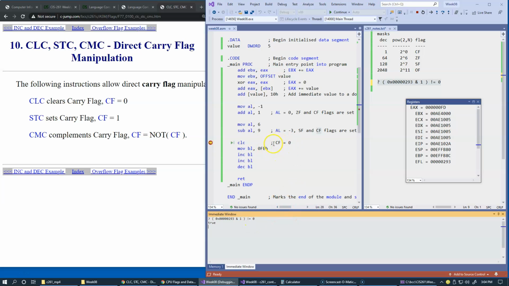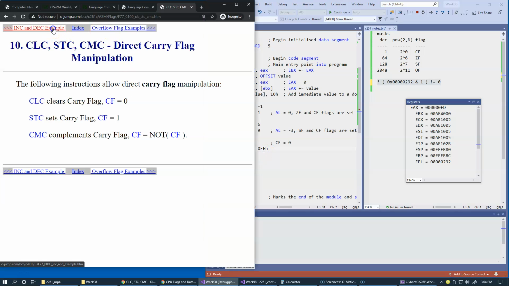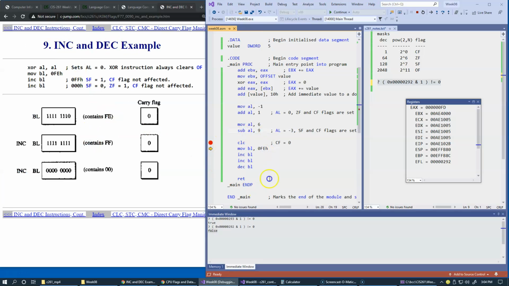So it's set, but after the clear, we press F10, right? So we execute this and it becomes 292, which should be quite visible as the flag having changed to 0. Okay, so we repeat this, hit enter. Now the carry flag is false. And now we again go back to these steps to load BL with FE. It gets loaded right here, becomes FE. Then we increment, it becomes FF. We increment again, it becomes 0.